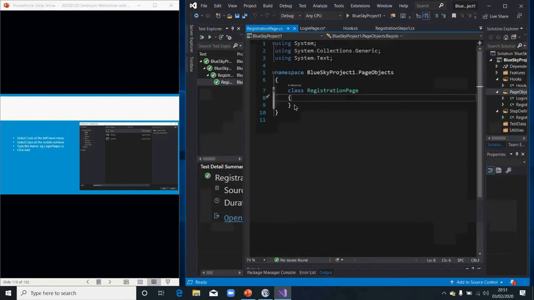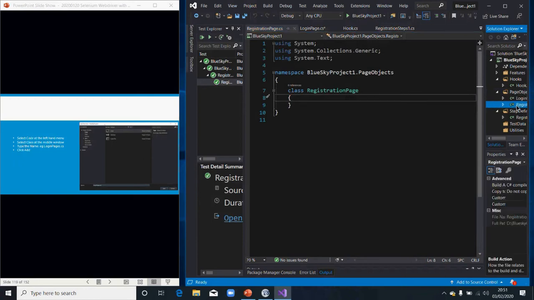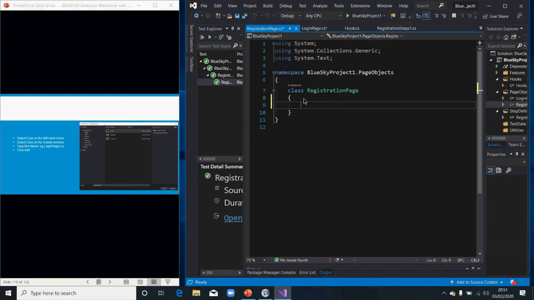So I now have two page objects. Let's go to the registration page, for instance, because we already have the registration feature file created.